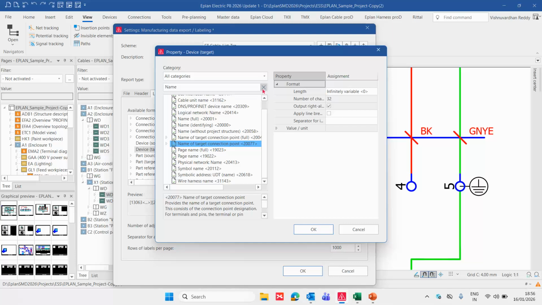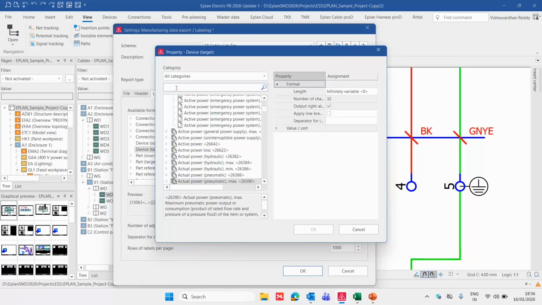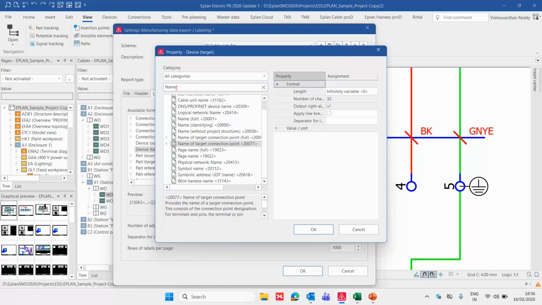See, always remember when you type something like this here, like for example, I put a name. So it is taking a time. You just enter it so that you will be able to find it easily there. Okay, you can press enter. So select this and you say click OK.